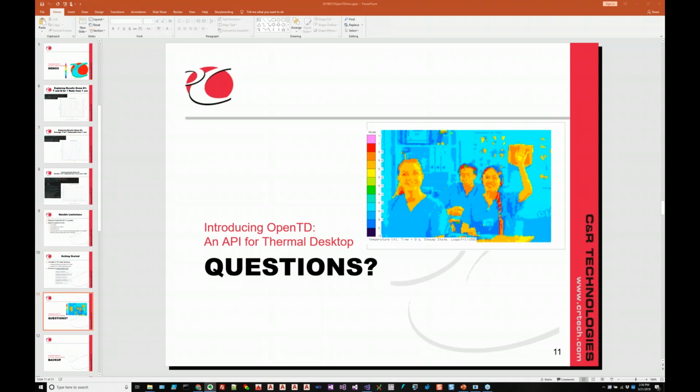But because of the way we're implementing it, we're implementing complete blocks of functionality in OpenTD. And the COM interface was implemented as bits and pieces from all over the Thermal Desktop interface. And so there are some things that it does that we haven't gotten to yet because we're implementing things in such a systematic way versus the sort of scattershot way that the COM interface was implemented. So there's a few things that it still does.